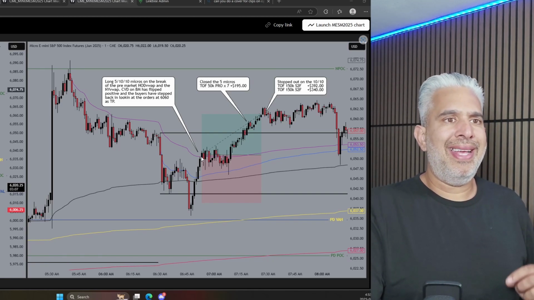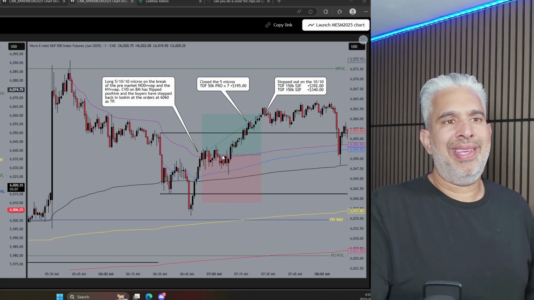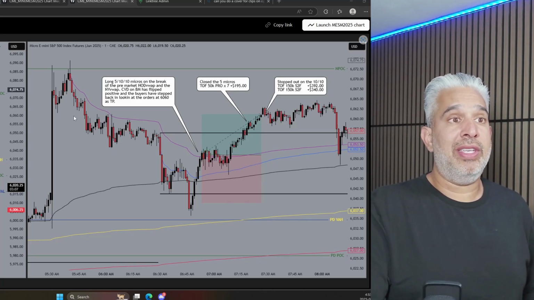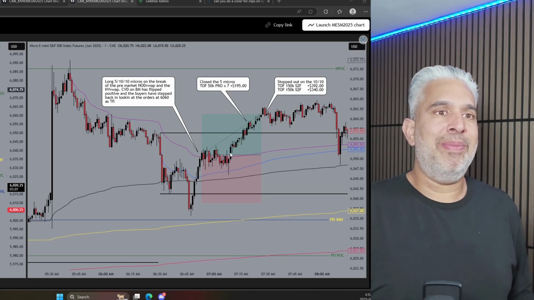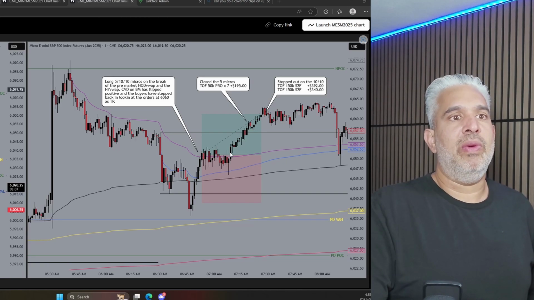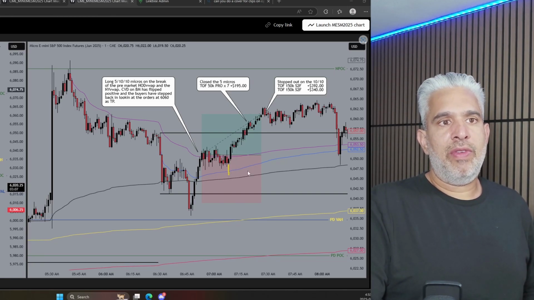We take it. I decide to get long. Price chops around here, not deciding. You got a little bit of indecision between the buyers and sellers because clearly the sellers do not want it to get above this high day VWAP because they're going to be really, really deep in the water. And as we chop around, we get a nice hold of the New York VWAP.